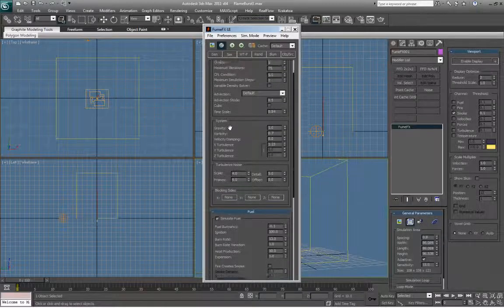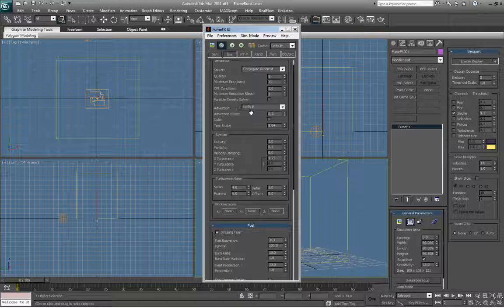Also, we have the advection stride, and this essentially allows us to choose between the different algorithms here, either advanced or default, but it lets us have longer smoke and whatnot that doesn't dissipate as quickly.